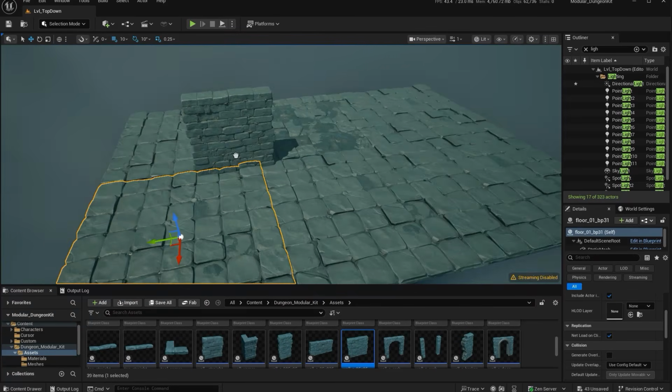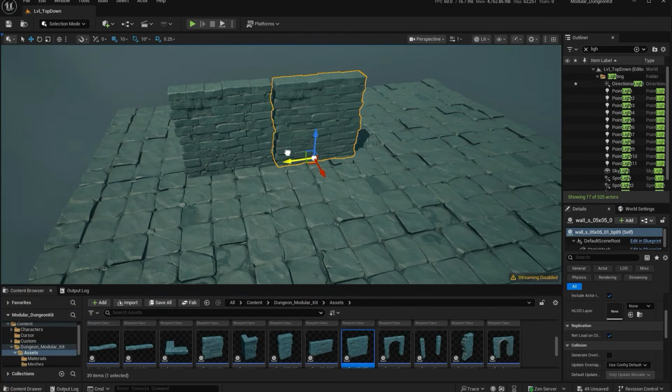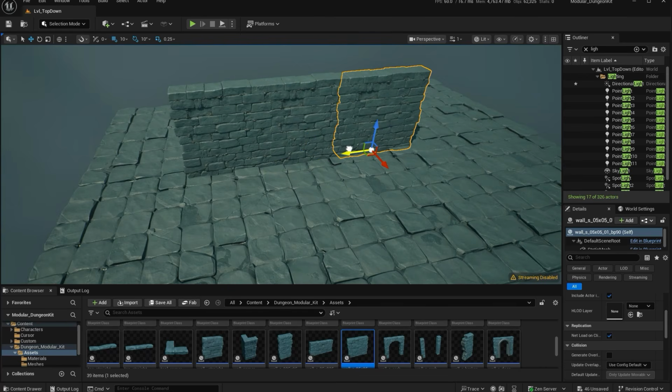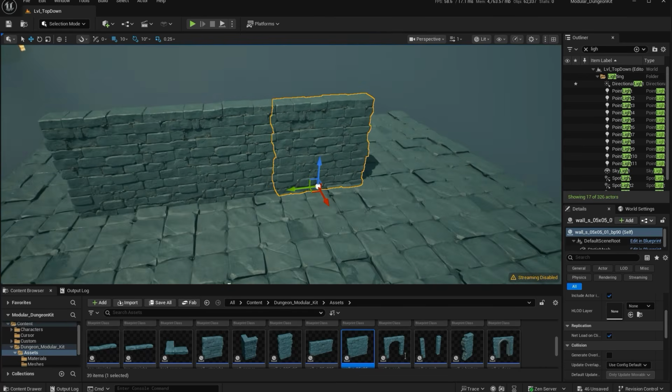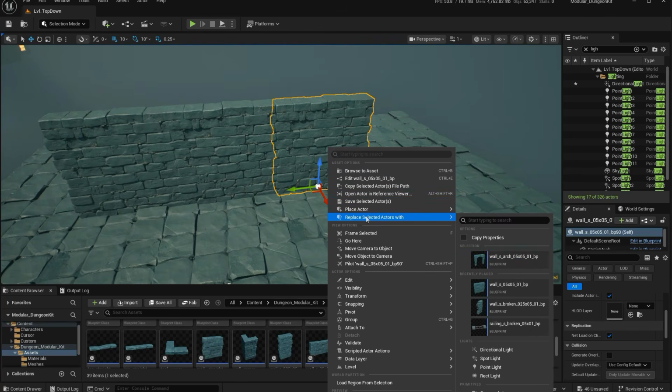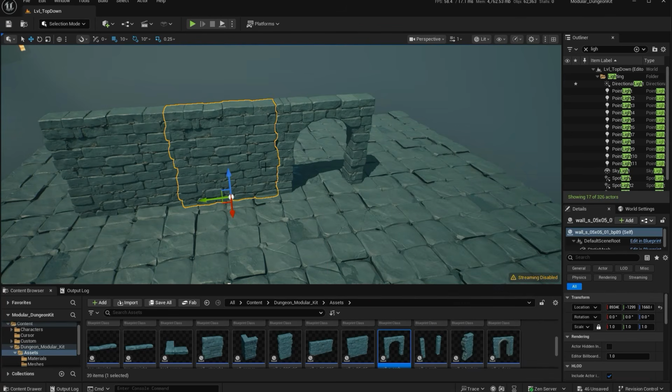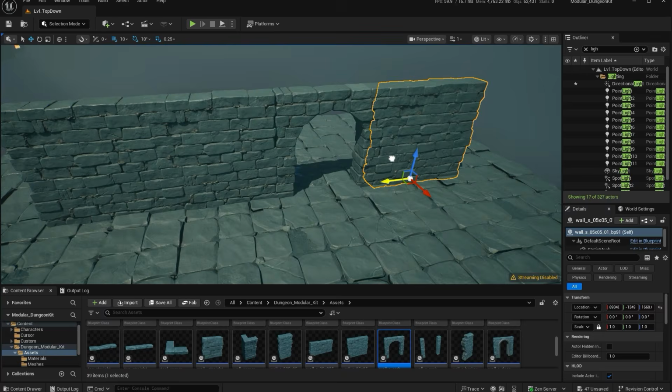Modularity and reuse. Another way to stay consistent is to build modularly. Reuse the same trims, base materials, or detail patterns across multiple assets. This not only speeds up production, but also locks everything into the same visual language.